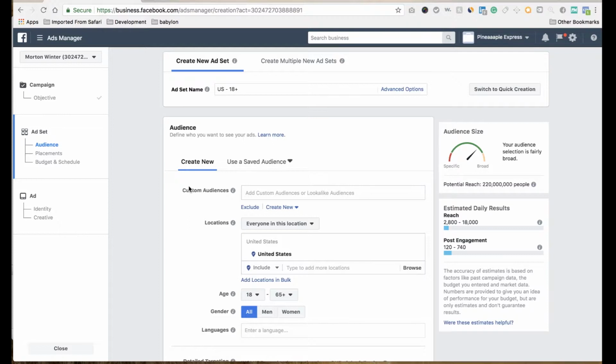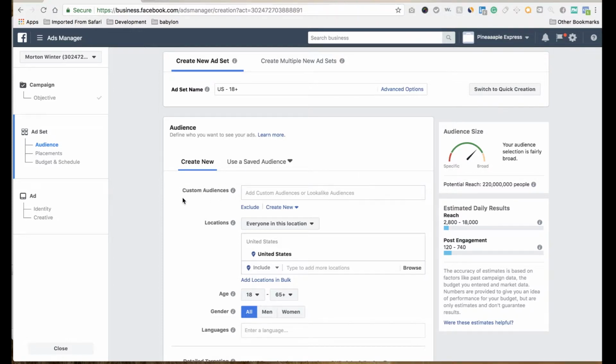So, say for example, you had 2,000 people who viewed your content, meaning they went onto your product page within the past 10 days, 15 days, 30 days, 180 days. You can now tell Facebook to gather the information from all of those 2,000 people and create a custom audience out of that. What you can do with this custom audience, of course, is retarget them with new ads or with what they call dynamic ads. And also, number two, you can create what they call a lookalike audience out of your custom audience.